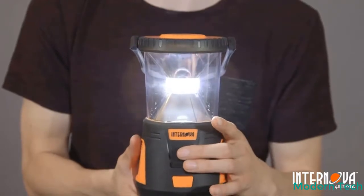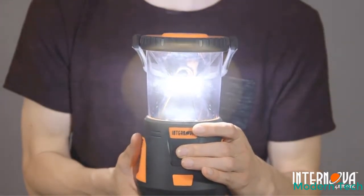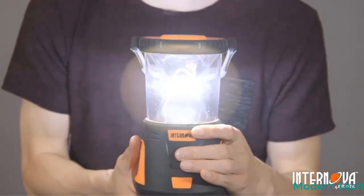Cycling through all modes. With four modes to choose from, the Internova 1000 is the only lantern of its kind to offer a dimmer mode. Pressing the power button once puts the lantern into the low mode. To access high with dimmer mode, from the low mode, press and hold the power button. Continue to hold until you reach peak brightness. You will see the bulb flash, indicating the lantern has reached maximum brightness.